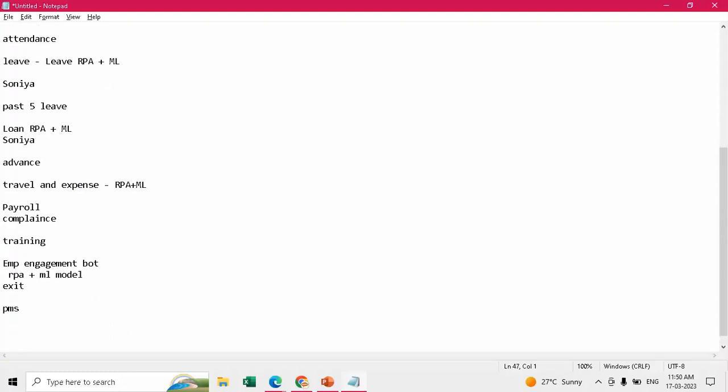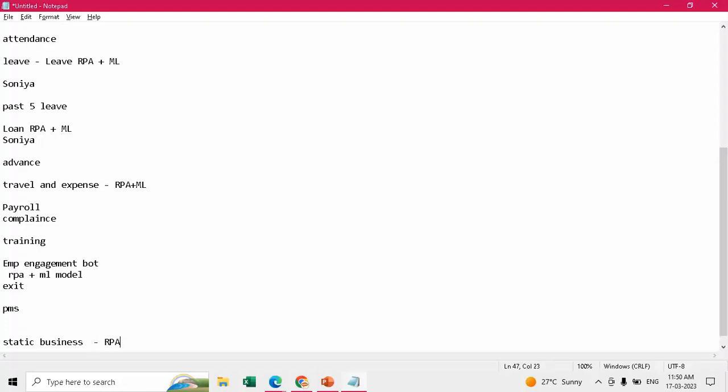Now, the major notification I can give you, as people are having confusion about what to use in their solution, whether to use only RPA, only machine learning, or a combination of it. I'll give you a quick one-liner: in case you have static business operations, meaning there is no requirement of on-the-spot decisions, you can go with only RPA.